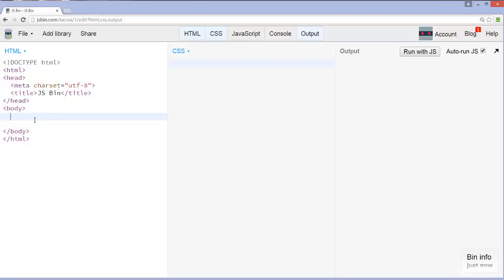So a few things we have to do first is add in a few div tags. So remember, div tags are containers. I'm going to go ahead and make this equal to, and this is going to be the top ID. We'll give it a name in just a second, but I'm just going to close off the div tag, just like that.